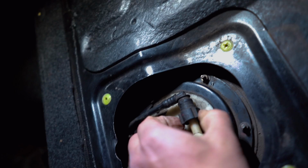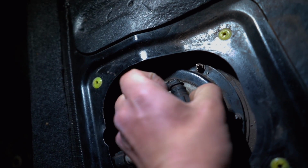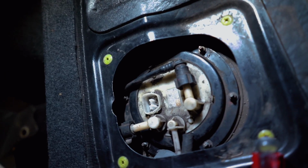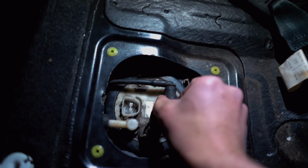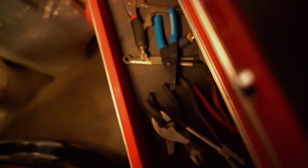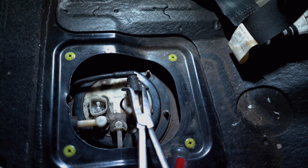And then we have 2 fuel lines right here. So there's little clips on the side. You need to compress those clips and then the fuel line will pop off. You should probably throw some rags or towel down or something because there will be some fuel that squirts out of here. I just had my fuel pump out and I put it back in just for this video. So my lines right now should not be pressurized whatsoever. I do have a little pair of pliers that work really good. These little things right here work pretty good for popping these lines off.